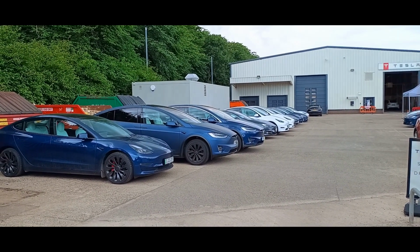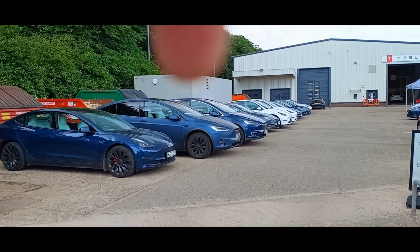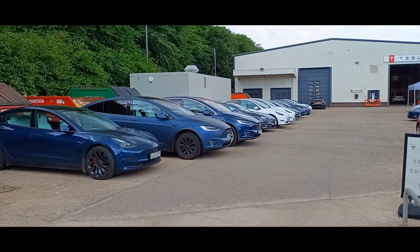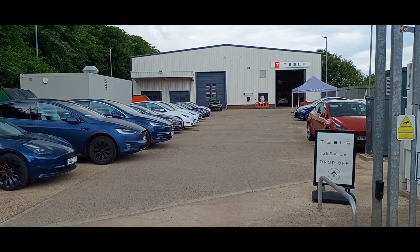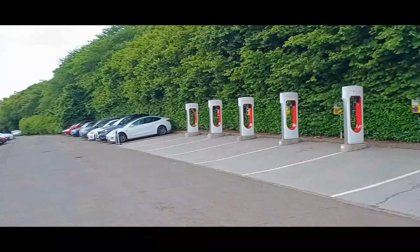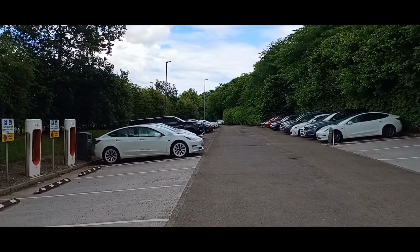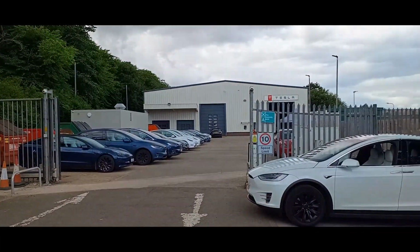In that, what is that? In that cabin there. There you go. I think they do paint repairs and such there as well. But that seems to not be open all the time. So that's the service centre in Edinburgh. Not much really here to see. In fact, there's nothing nearby apart from a petrol station, which is about another 300 metres walk from here. So that's where we are at the moment.